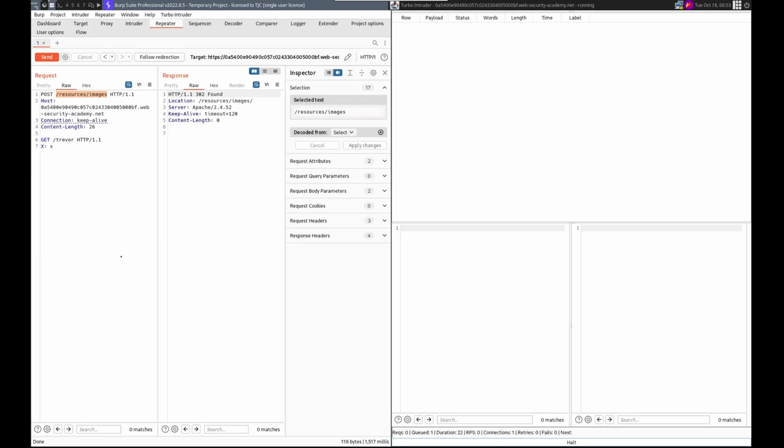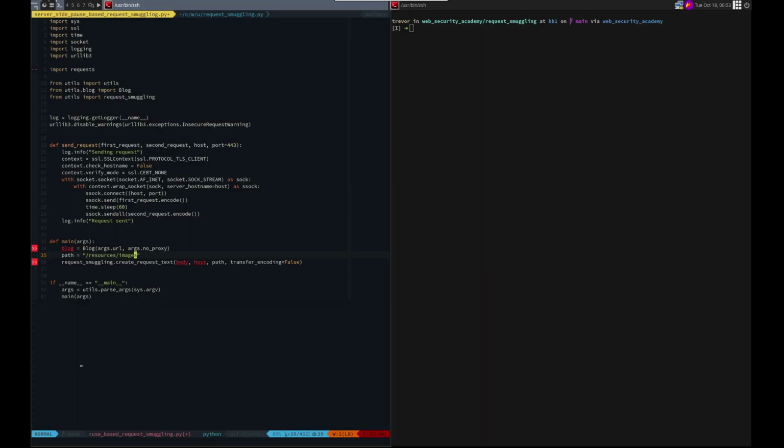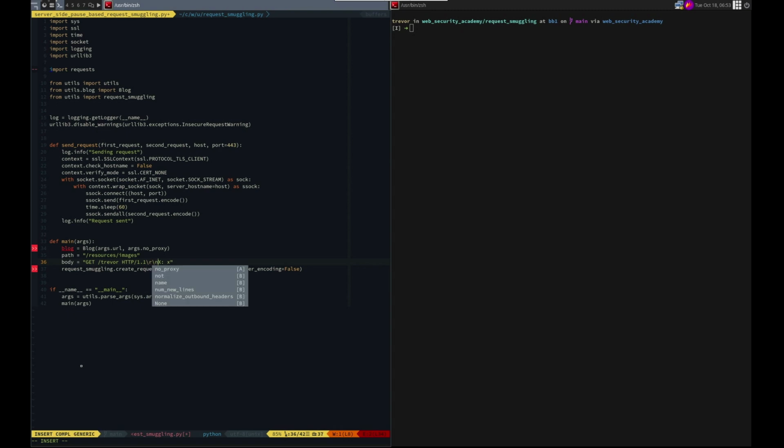Body will be something like this. Body equals, except we want \r\n, and we want it to get at least admin, maybe. Well, I think we've determined it's got to be /admin/ right?